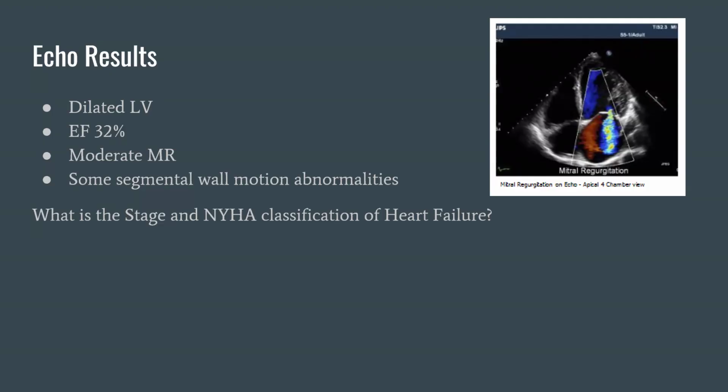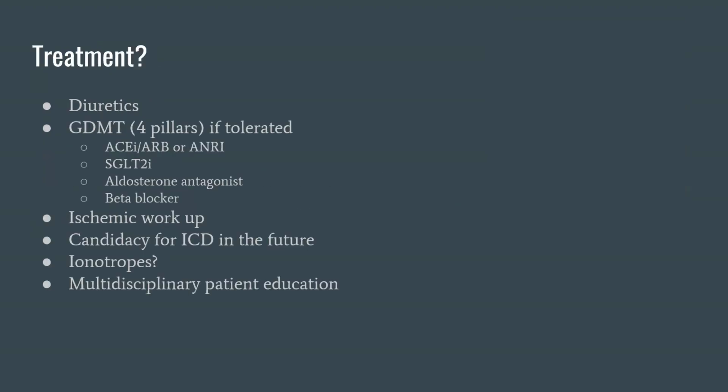You could possibly start the SGLT2 inhibitor because it has a little diuretic effect. And you can also start the aldosterone inhibitors because those also have a little diuretic effect if their kidneys can tolerate it. Some people, you give them a diuretic and their kidneys go crazy, and you don't want to go too fast. But once they're euvolemic, once you get all the fluid off, definitely a beta blocker. So we'll do diuretics. The 4 pillars we're going to start pending the clinical picture, pending what the creatinine is going to let us do. Beta blocker will start after we get all the fluid off.